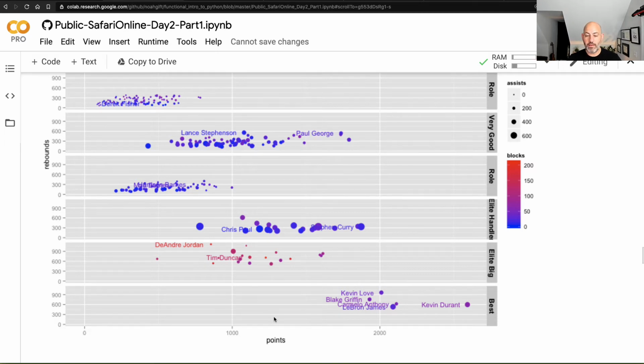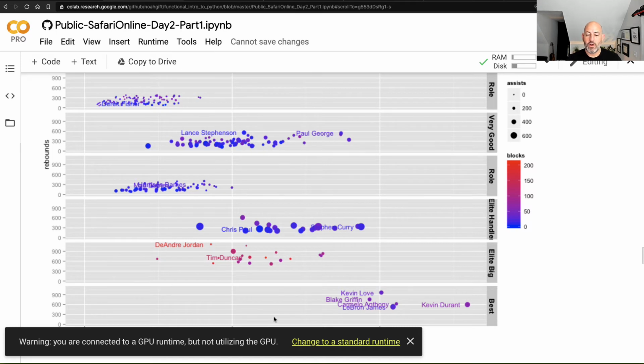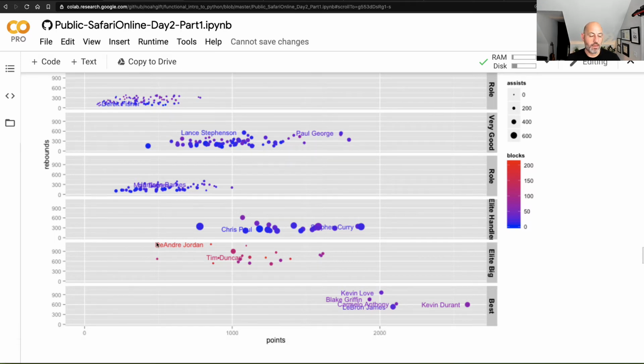But then if you look at this other cluster of people, you can see DeAndre Jordan here, Tim Duncan. There's something different in that they're still good, but they have more rebounds than these. They're slightly more weighted towards different categories. In this case, they're very good at blocks, so the color is richer in terms of how red it is. And what we can see is that these are very tall players. This is the last year that Tim Duncan played. He was one of the best players in the NBA, 7 foot tall. DeAndre Jordan, I think, is like 6'11" or 6'10". They're exceptionally good, very big people that are also very good.